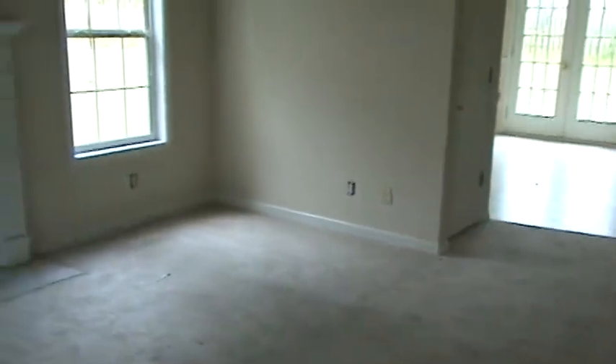This is actually a rental property that just got run into the ground. We're going to be coming back in here with new carpet and new paint throughout. And unlike a lot of rental properties, we're going to go ahead and hand paint this house, so it'll be a much nicer job.